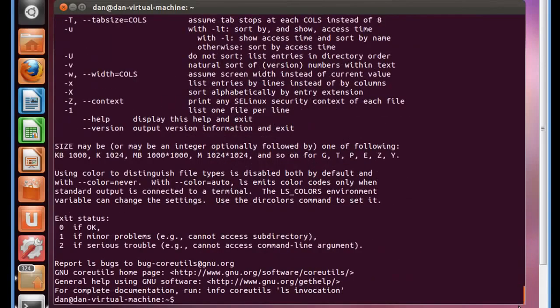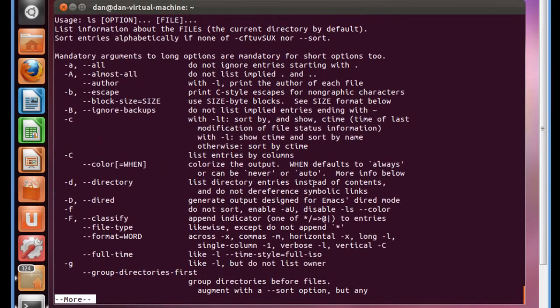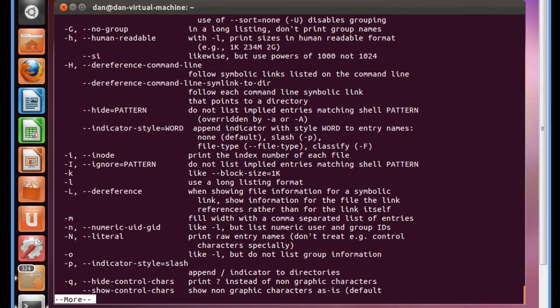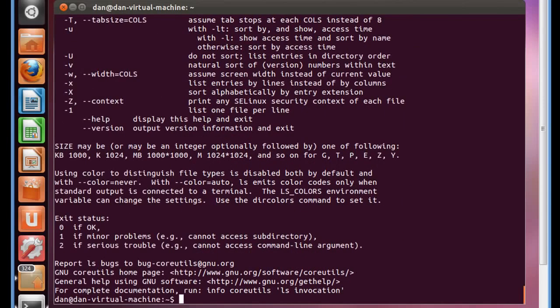But the other way to do it would be to type ls --help and then what? That's right, pipe to more, and then you've got one screen of output, and then you can use the spacebar to see the next screen and the next screen and so forth. All right, I'm going to type clear.